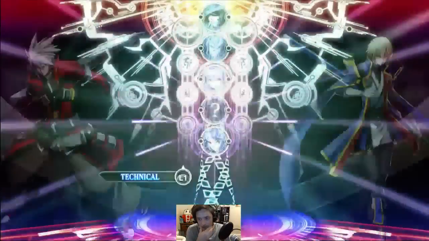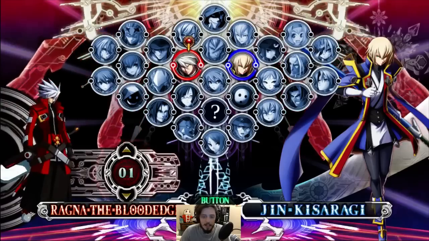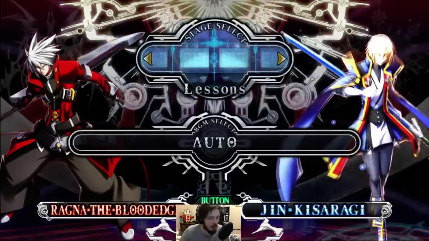The guy under Bullet, please. Okay, who's the guy under Bullet? There's Bullet. Oh, you want to see Ragna stuff. So Ragna is the box art character.